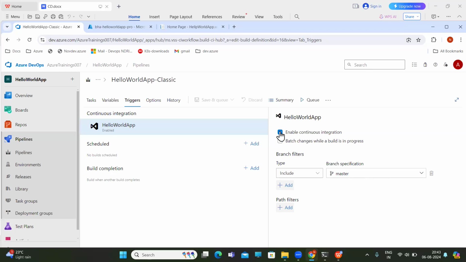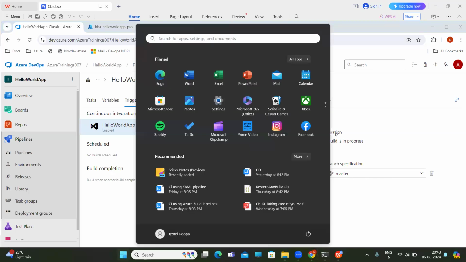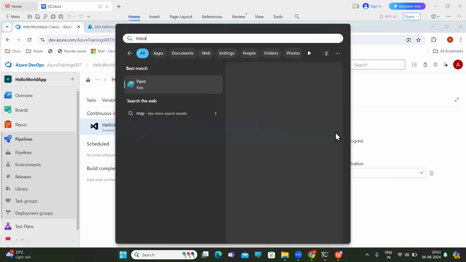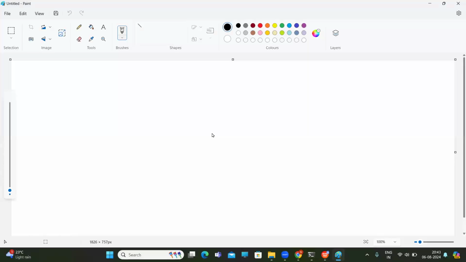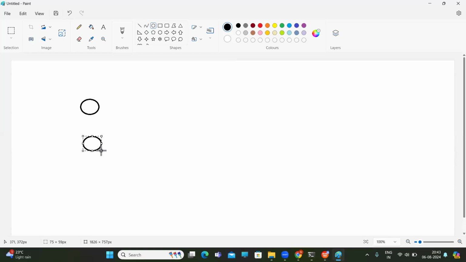When you have this option, enable continuous integration, what is continuous integration? It has to build the artifacts on itself. Building artifact is common, irrespective of whether you have CI enabled or not. So you have developers, for example 3 developers, and you have a repository.